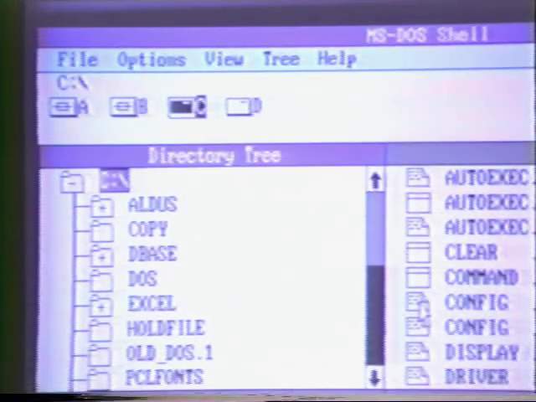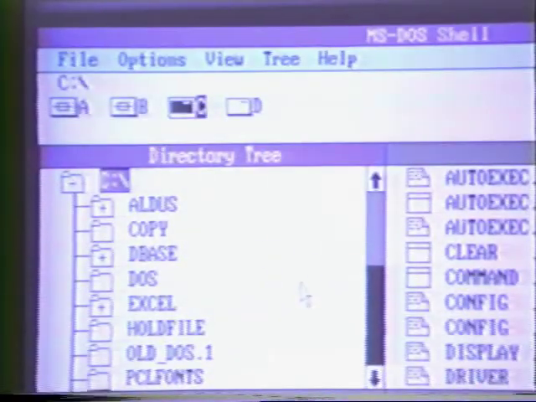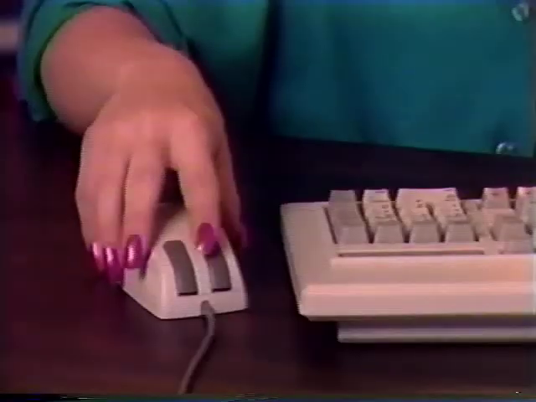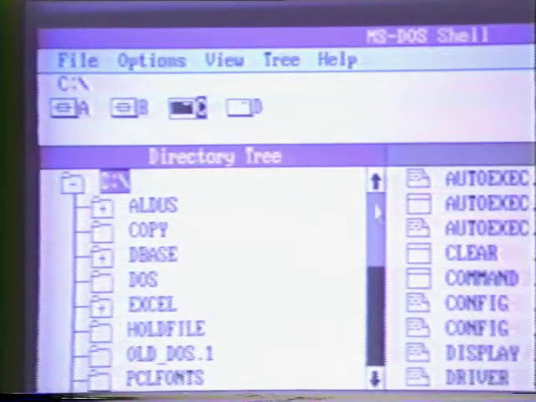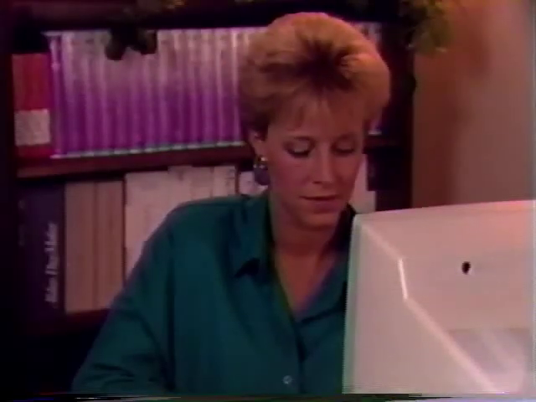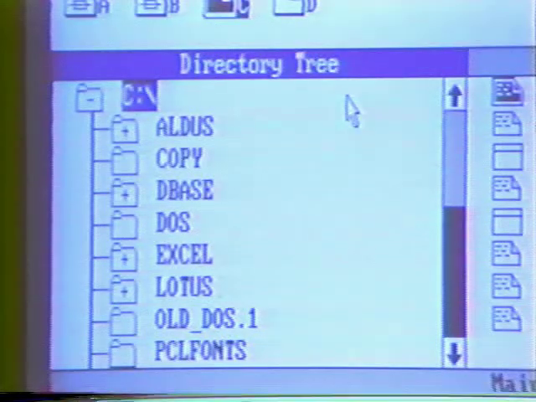Lisa, move your mouse around and notice the cursor, now a pointer, moves around the screen in a corresponding manner. Now move it anywhere into the File area and click the left button once, and notice that the area is now the active area. Now move your cursor to the tree area and click anywhere in that box to activate it. Here is where all your directories are displayed. The top shows our root directory for Drive C. Under that are all the directories and subdirectories that exist on the C drive.